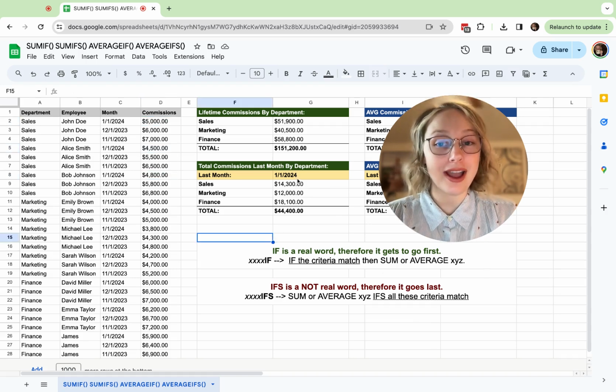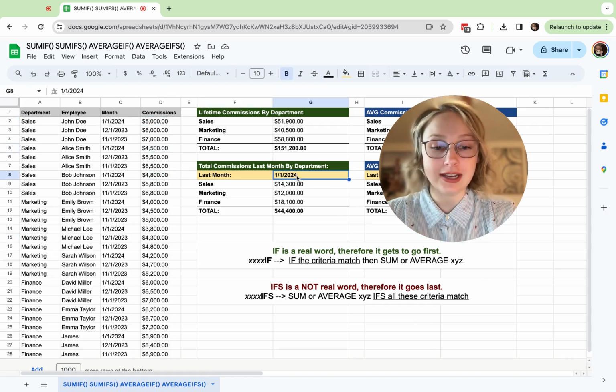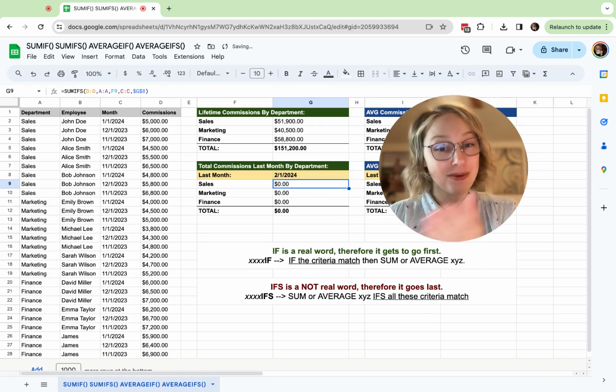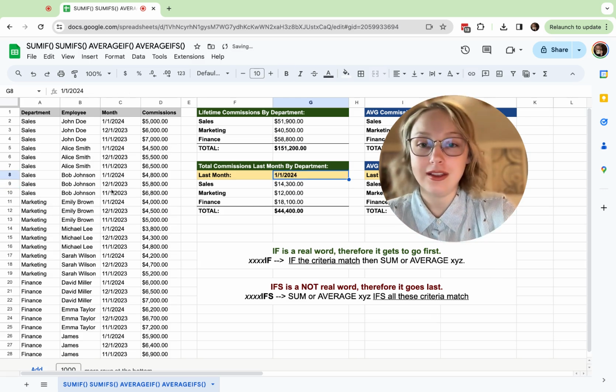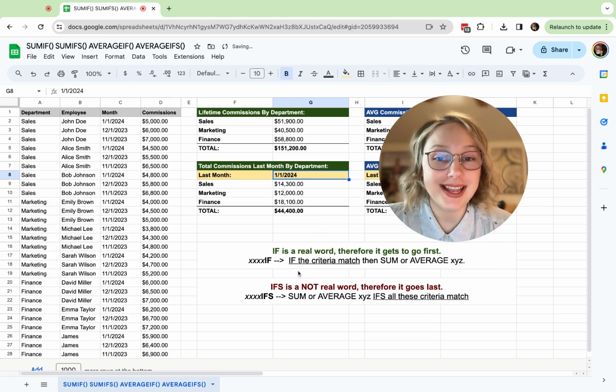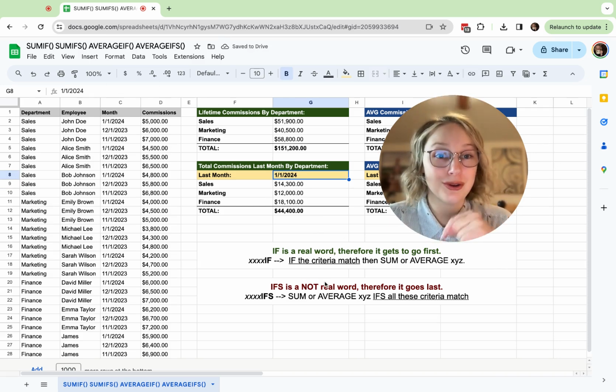But now, if I come in here and change this next month to February, then it would automatically pull those, and because my list doesn't go through February, it comes back as zeros. Perfect. So that is the anecdote here. If is a real word, so it goes first. IFS is not a real word, so it goes last.